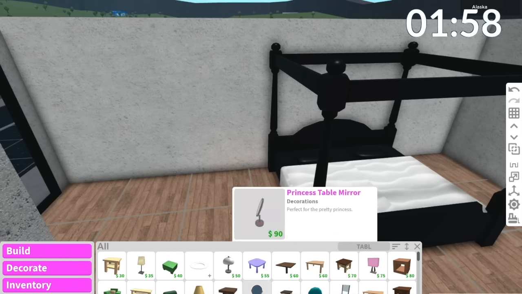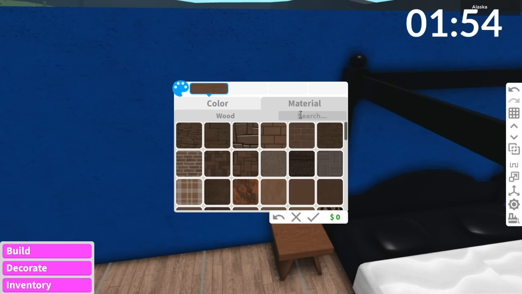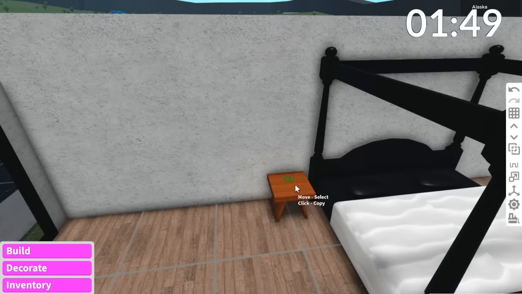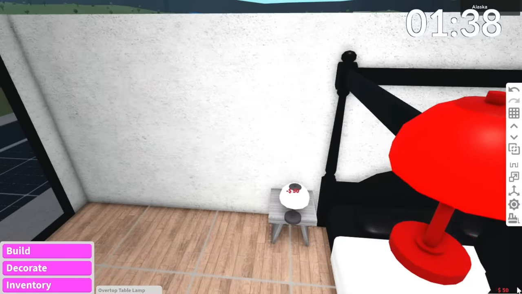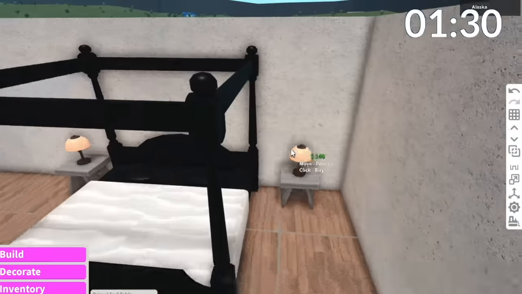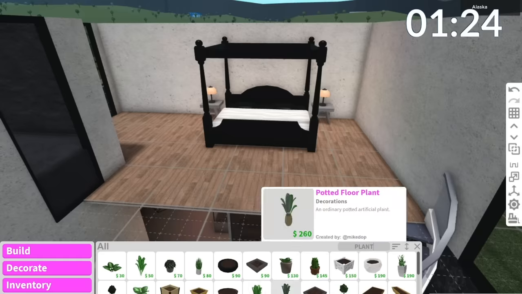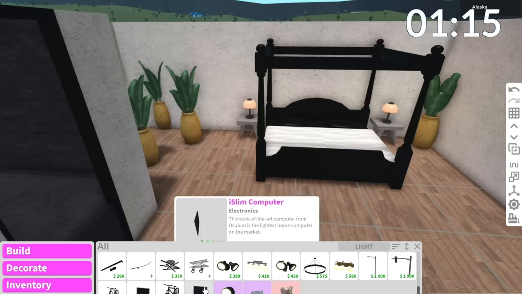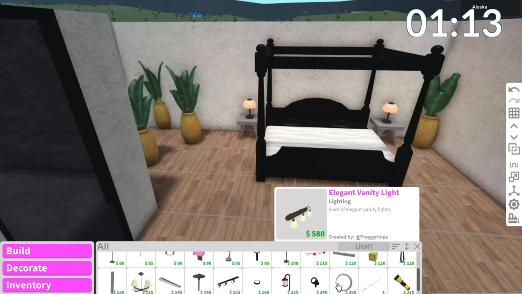Okay, table. I need tables like now. Okay, change the color. I always change my bedside tables to this color. Okay, light. I don't care what the light looks like. It just needs to do light functions. Yep, that'll do. I don't care. Oh my god, we're running out of time. And plants, because plants help everything, right? We love plants. Yes. Okay, now we need lights because we have none.